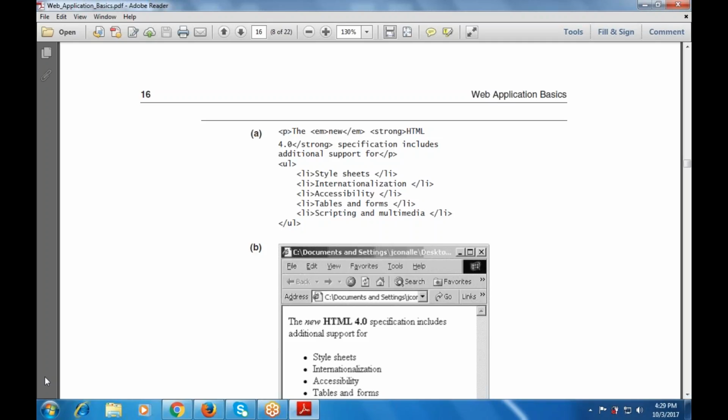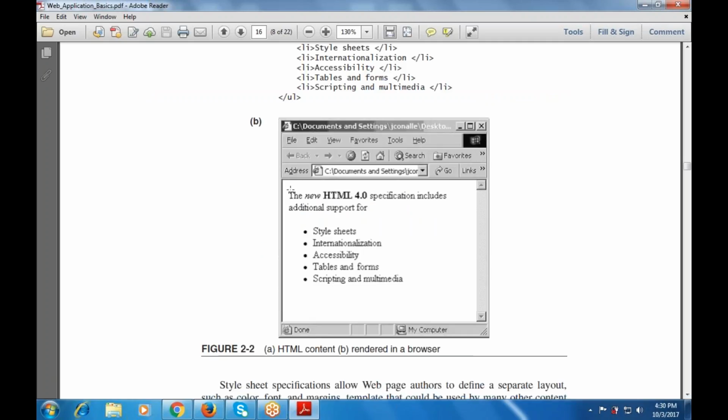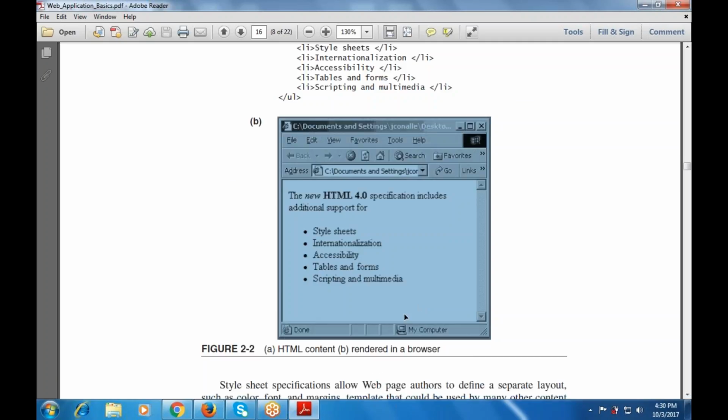Now, in case we are using the OL, that has a different concept. So they have 1, 2, 3, 4 in numbers. So one is a UL, one is an OL, that have a different specification, different criteria. It's mandatory to close the LI also. So one LI will be closed, LI will be closed, LI will be closed, and again the fourth and the fifth. There are 5 LIs over here. And look at the diagram, look at the output. This is the output that is given over here.